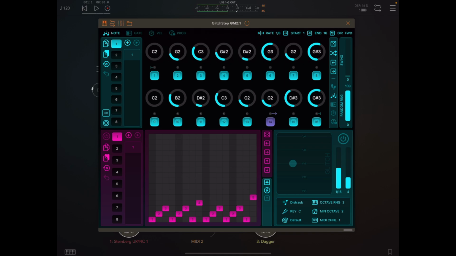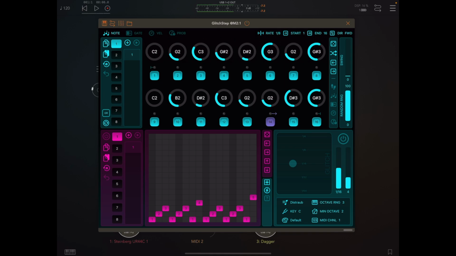Randomization toggles let you select which parameters (steps, notes, gate, velocity, and probability) will be affected by randomization, shuffle, and shift. This allows you to focus the random changes on specific aspects of your sequence, giving you more control over the results. You can toggle each icon separately from the others, allowing you to select different combinations of randomization at once. The icons are the same as their mode icon, aside from steps, which is the footstep icon.